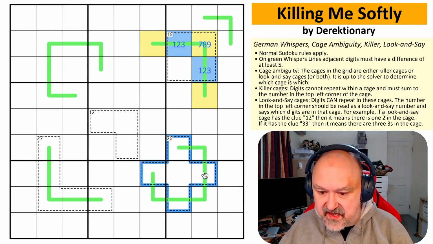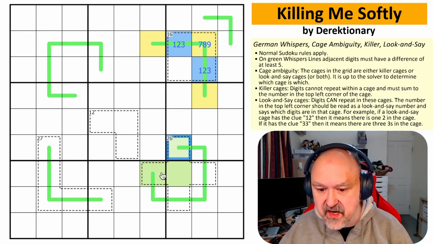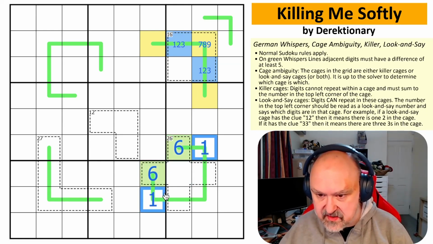But this being a look and say cage means I need to put 2 6s in it. And the only places I can put those 6s, so let's highlight the cage in green. If I put a 6 here, they would both be 1. That doesn't work. If I put a 6 here, I eliminate 6 from both of those, which means I only end up with 1 6. That doesn't work. So these are both 6s, which means these are both 1s.